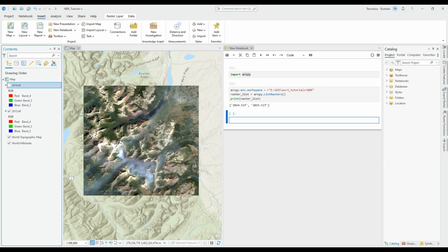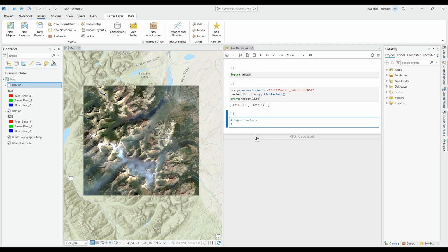All right. Next step, let's import modules. From ArcPy again, so remember we are working with ArcPy, let's get the Spatial Analyst and import it using this.